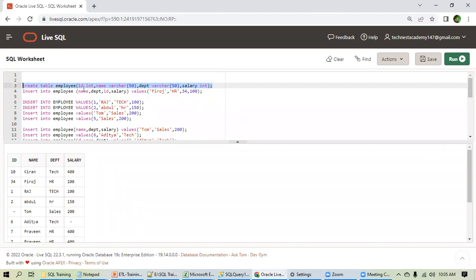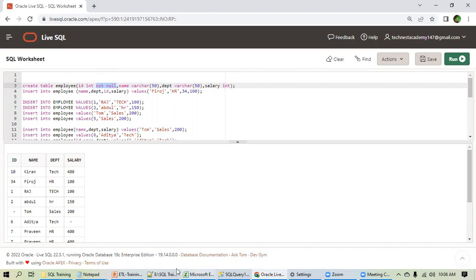If your question is that, in my project, the requirement is that ID should be mandatory, it will not accept null or blank, so that you can control. In that case, after this you have to mention NOT NULL. It means you are telling the SQL engine that it is a mandatory column. If someone is trying to pass a null value, please don't accept it. Then it will not accept it. Blank is not required, right? If you mark it NOT NULL, even if you pass blank, it will not accept it. Or you make it a primary key, it will give you unique values. We'll discuss those constraints.